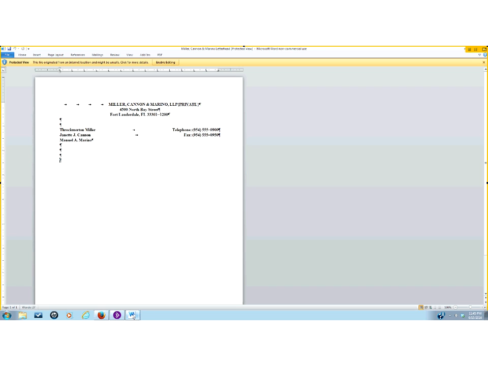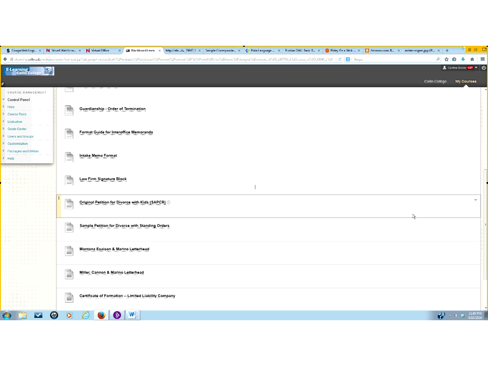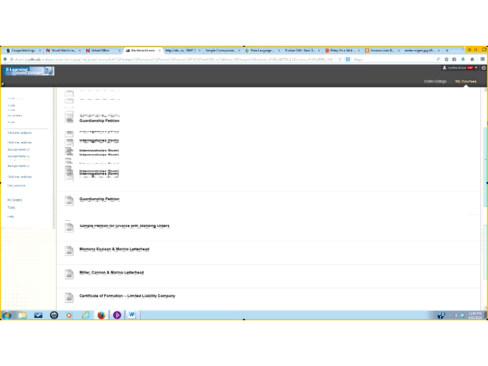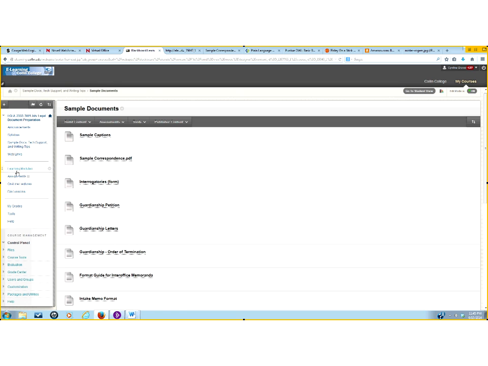Keep in mind this is not primarily a drafting assignment. You've got the material here, you're going to have to tweak the language and things like that, but you've got the contents of the letter if you read the memo that Ms. Cannon has sent to you. This assignment is due on Sunday by 11:59. Good luck with it, and thanks for your attention.